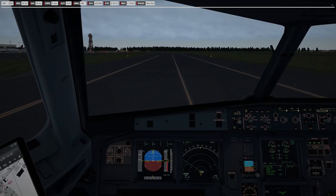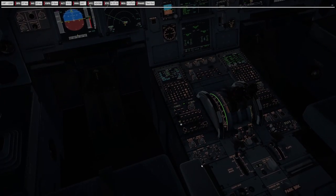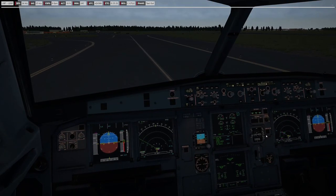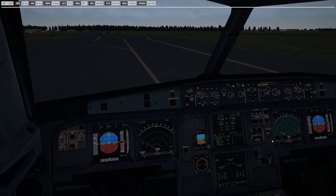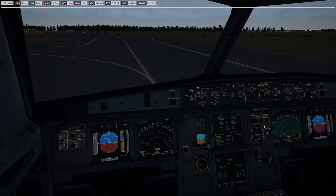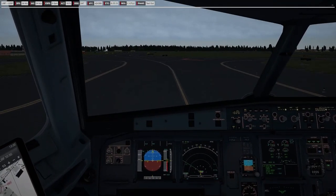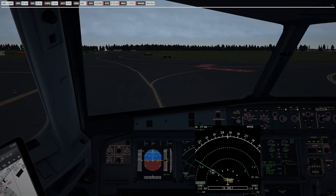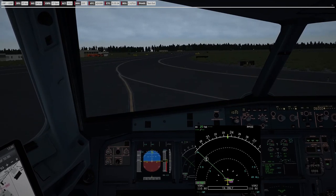Okay, in the meantime, we're away from the apron, so we can set the weather radar to 1, PWS to auto, TCAS TA/RA. We don't really have terrain as a concern, so we'll leave it just on the pilot monitoring. Max auto brake. So ND makes sense, that's where we're going, and we're departing southeast.